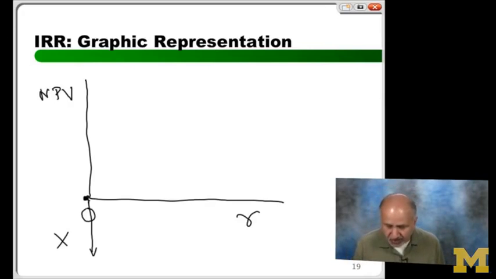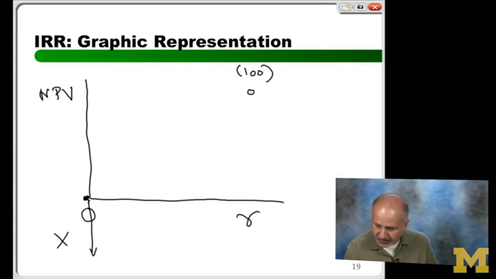Why am I taking R to 0, up to 0? Because we have assumed, for the purposes of our whole course, that R will not be negative. I shouldn't say cannot, it can. But let's stop there for a second. So now I know what my project is. Negative 100 times 0 plus 110 times 1. Got it? Okay. Now let me show you what the relationship is.